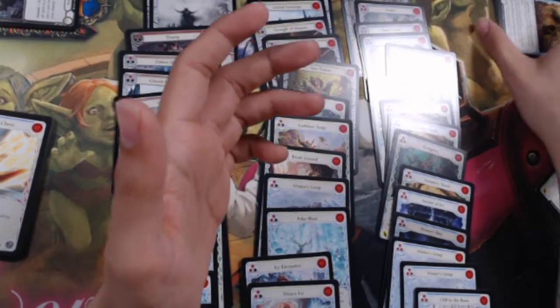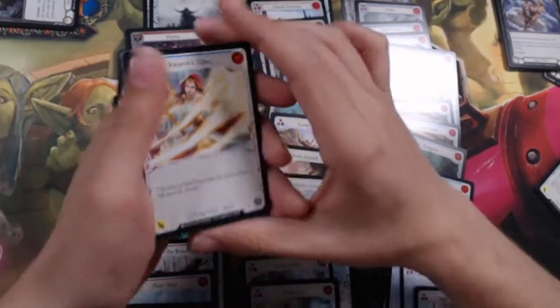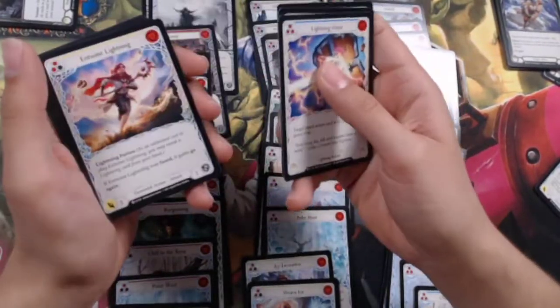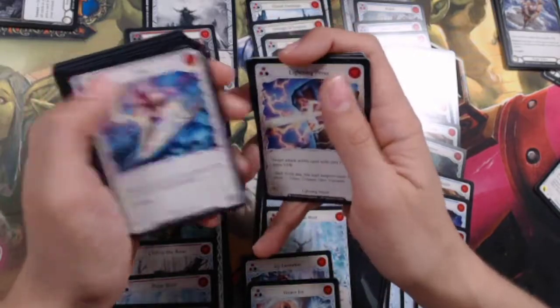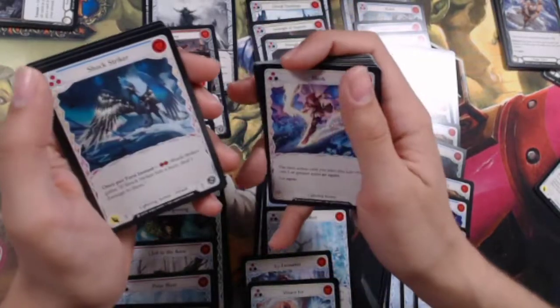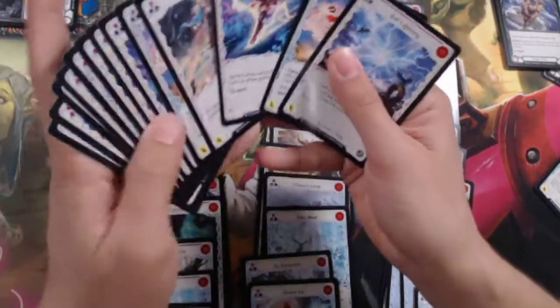So this pool seems very weak. I'm going to look at my lightning cards really fast, just to make sure we're not missing something huge. Heaven's Claws, Lightning Press is good. Entwined Lightning is fine. Lightning Surge is fine. Lightning Press again. Flash. Entwined Lightning. Lightning Surge. Flash. Shock Strider. Entwined Lightning. Ball Lightning. So, like, this just seems like a very weak pool.